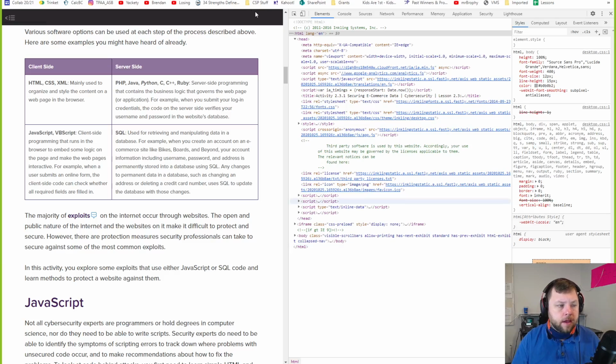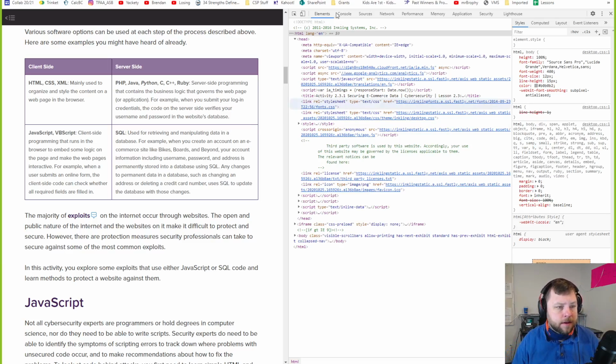Now on the server, they're going to use different types of code. The guy in the video we just watched talked about PHP, Java, Python. So those are programming languages. When you make the program, it's on your server, it does whatever. So that's in the background. And SQL. A lot of times, this is a database programming language. We don't get too far into this, but think of it as another programming language, if you want to save data, it's like a big Excel spreadsheet. You know, putting data on there, and you can do certain things, and it's just a way to organize data. SQL, SQL. Let's go SQL.